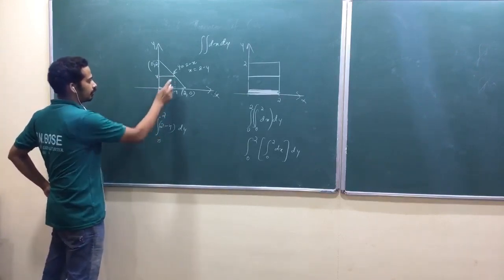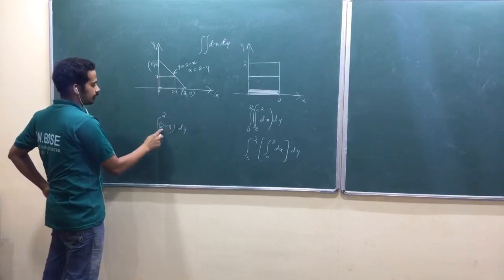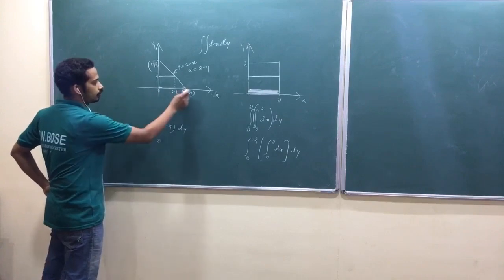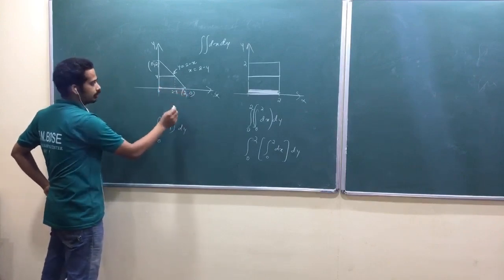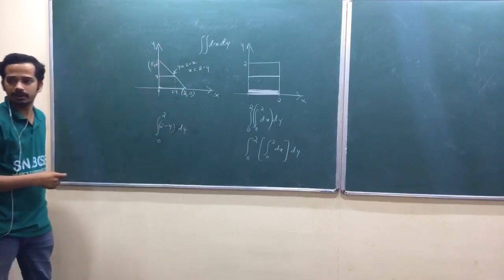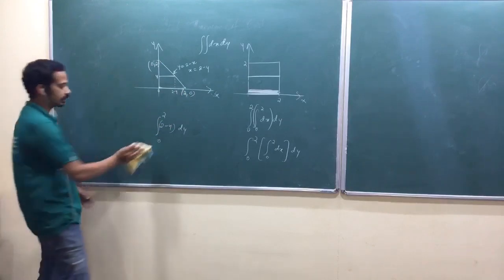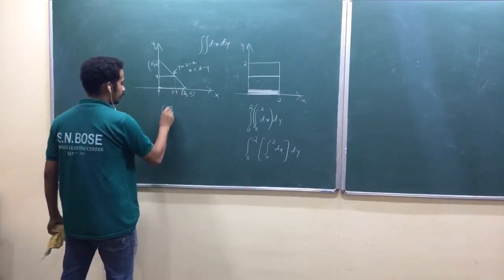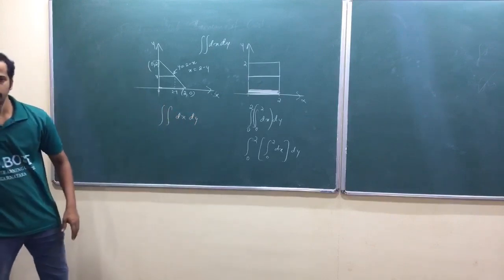Now look at here. When y equal to 0, this quantity is 2 here. Am I right? When you put y equal to 0, this line becomes this line. When you put y equal to 2, the length of that line becomes 0. You got the area here, remember. But how we do this is, again, we have a double integral, am I right? Double integral of dx dy. dx dy is our elementary area, am I right?